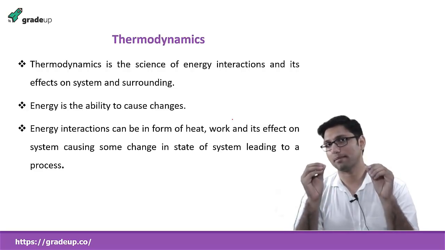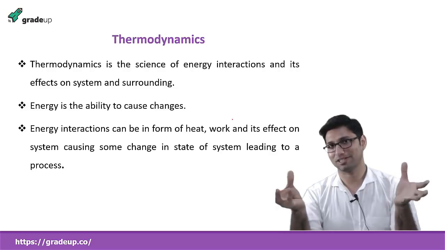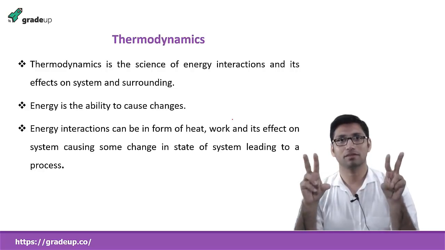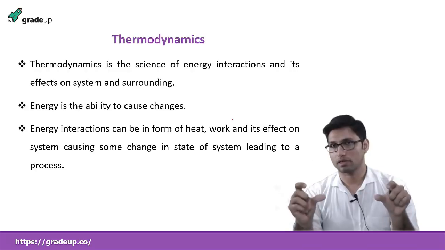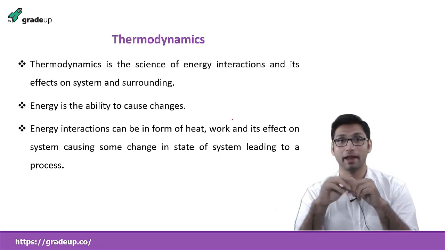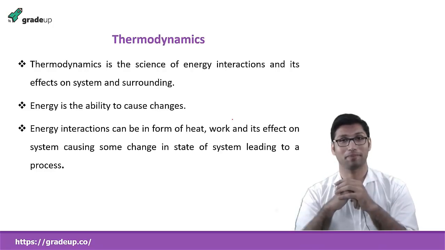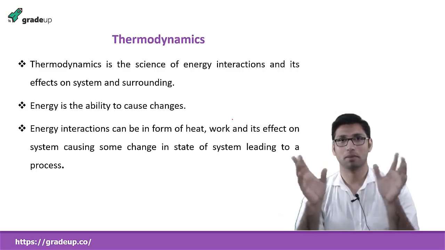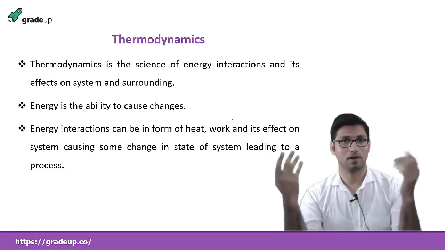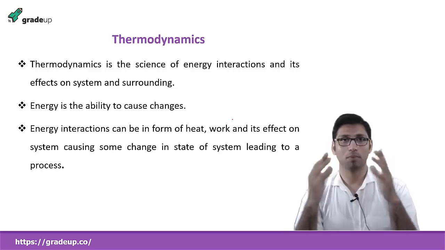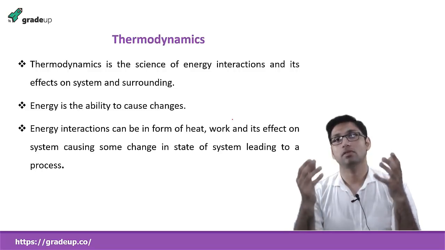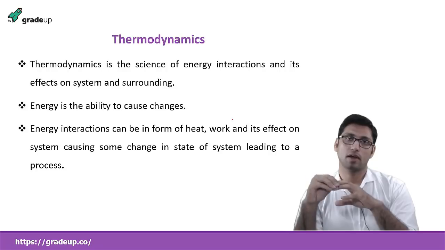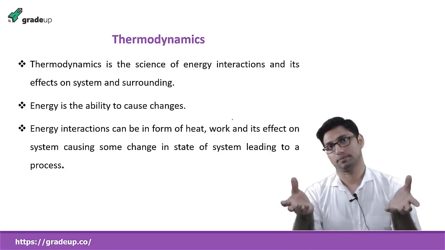So I hope your concept of thermodynamics is clear, that thermodynamics is a science of energy interaction and its effect on the surrounding and system. So there are two things important for thermodynamics, which are the system and the surrounding, and also a boundary which separates the system from the surrounding. For your house, the boundary is the walls, the ceilings, the windows, the doors, all are the boundary which separate your house from the rest of the environment. I hope you have understood what is a system, what is a surrounding, and what is thermodynamics. Thermodynamics is the science of energy interaction in the form of heat, which ultimately leads to some work.